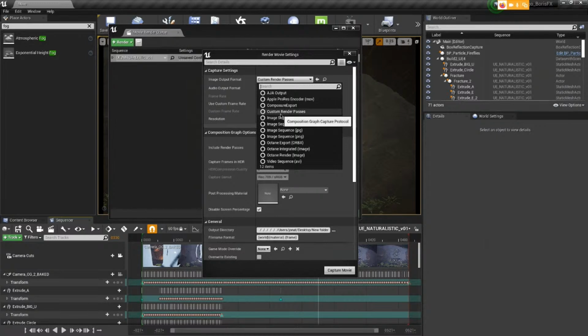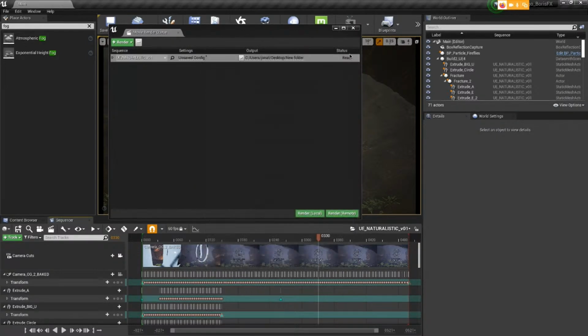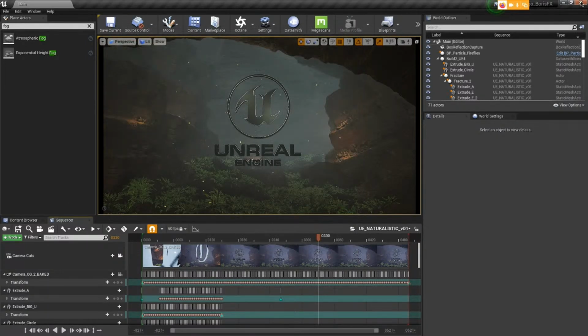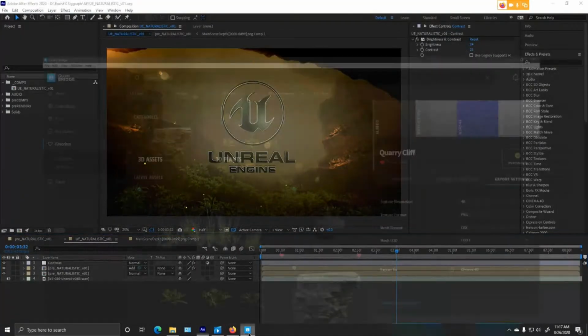But the one cool thing is if I click custom render passes, now we can render out depth of field and ambient occlusion. I really like the depth of field one, because as you know, Ross, I love working with the Sapphire fog and the depth of field once I bring it into After Effects. So this gives me that depth information that I need to work with the plugins inside of After Effects. Let me pop open After Effects and attempt to construct this in real time in front of you guys, showing you all the stuff that we're doing with the Sapphire plugin.